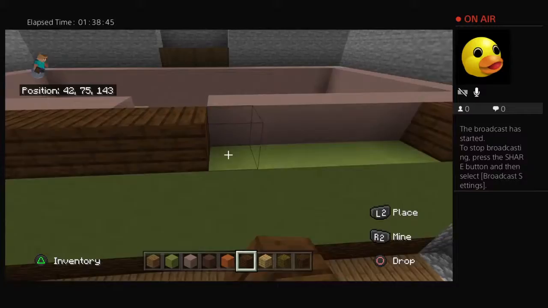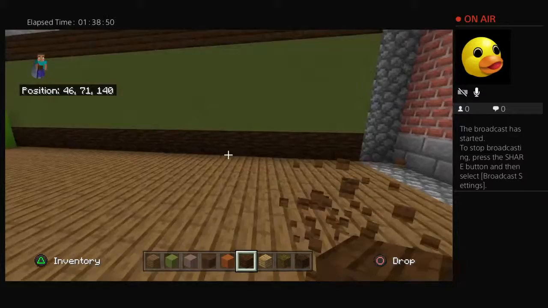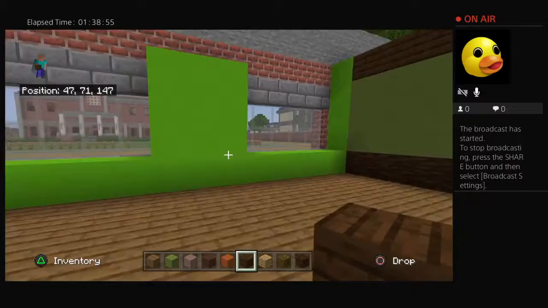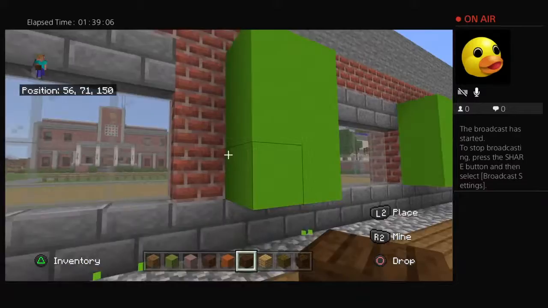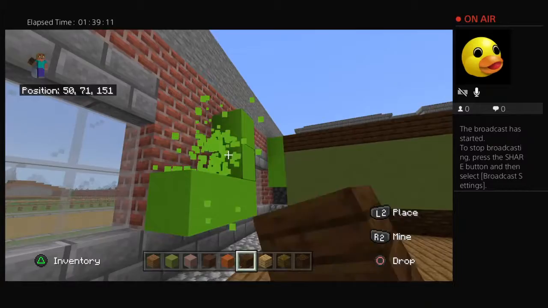So I didn't want to have two woods right next to each other like that. I like that. Might go with that. We'll go right along. We'll make this all the same color. Get this room colored up.